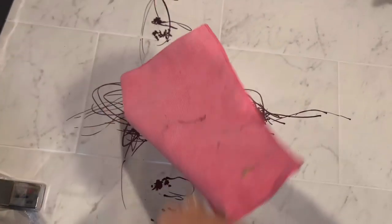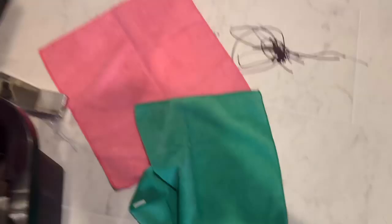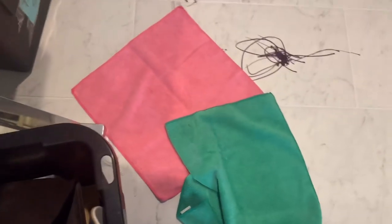Okay, so first I'm putting down some rags. I'll lay them flat and I'm hoping that this works. I'm basically using the same technique that the salon does when they're taking off acrylic nails. Hopefully it doesn't jack up the tile — these are all just like car wash rags.